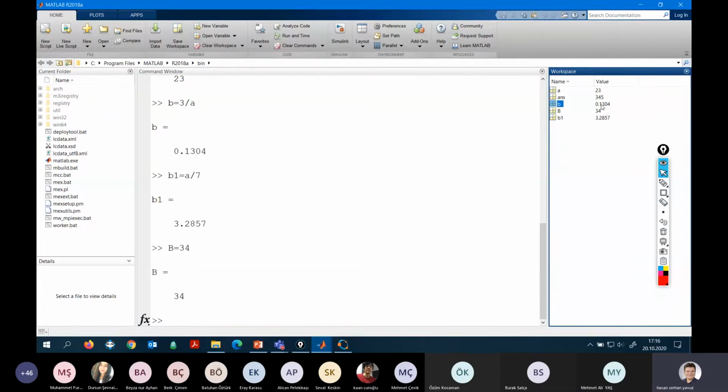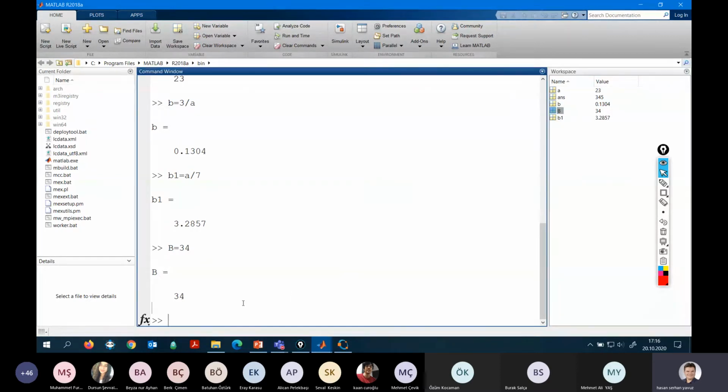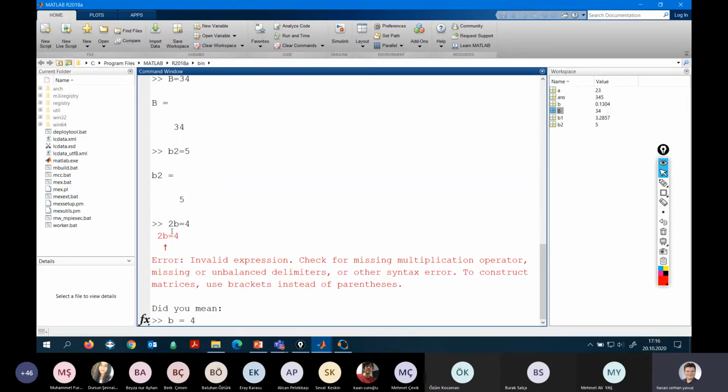Lowercase b is a variable, capital B is another variable, so you have to be careful when you define your variables. We can write b2 equals 5, it is okay, but we cannot write 2b equals 4, it gives an error, okay? This error is because we have started with a number.